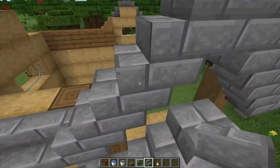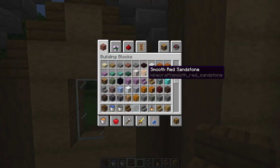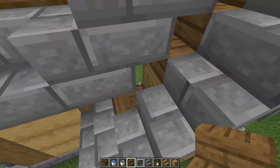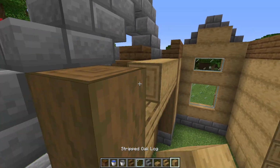That looks quite nice, actually. It's a little offset, kind of brings some interesting shape to the build. And then for whatever interior I decide to do, I'll do this. We'll do this. We'll do that. And then we'll finish off this with those.